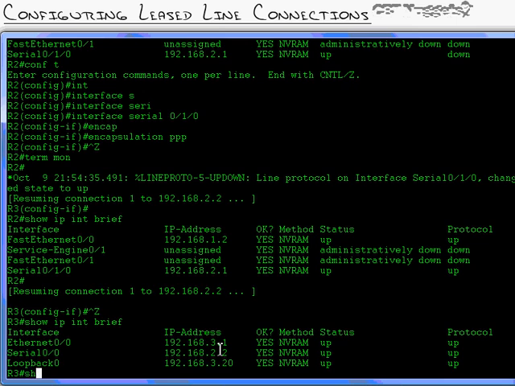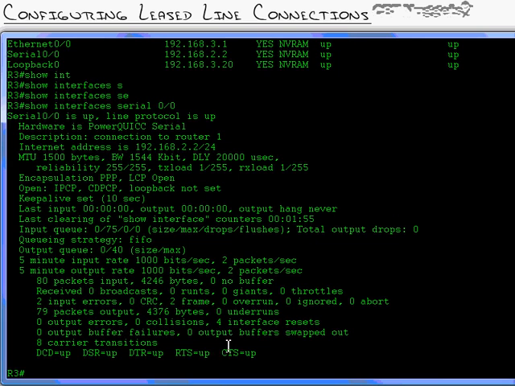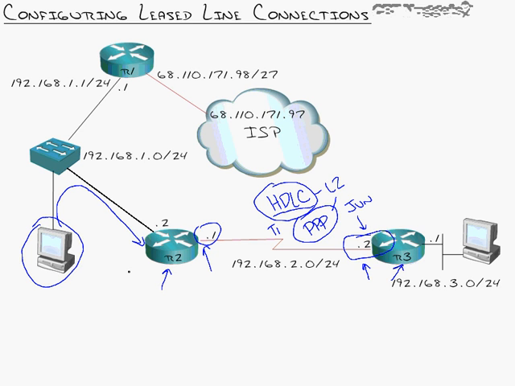I'm going to do a show interface serial 0/0. And now I can see underneath here, I'm running PPP. Notice it says LCP open, open IPCP, CDPCP, and so on. Those are actually known as control protocols. That's what allows TCP/IP to work over my WAN link. And another protocol known as CDP, we'll talk about in the next video. Cool. That's all there is to configuring leased line connections, going underneath that interface and typing in encapsulation.